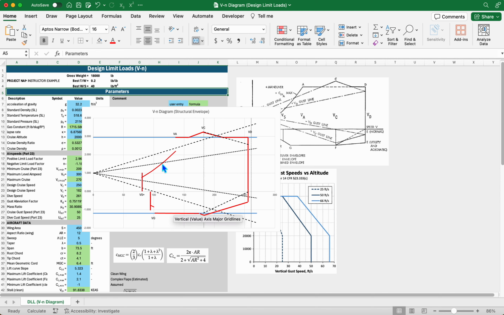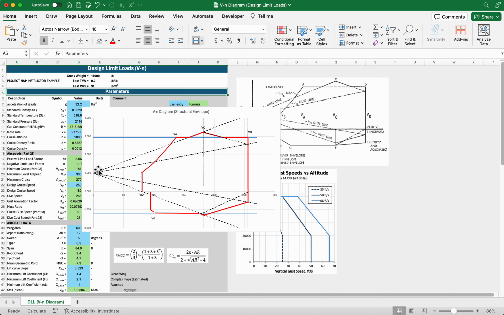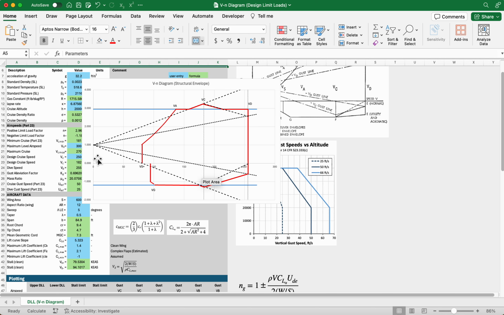And we can also see the stall limit lines sort of shrink in. So it seems like our structural envelope is decreasing, but what this really means is that the effect of gust loads on our aircraft with a higher wing loading has less of an effect on the actual stresses and the loads that are generated. That's just because our aircraft is heavier, there's less surface area for the gust to affect the aircraft, so it's not as affected. The other way that immediately shows an effect is our CL alpha curve.